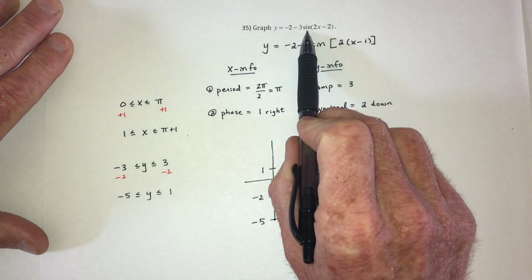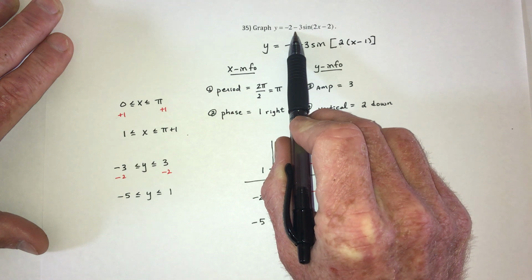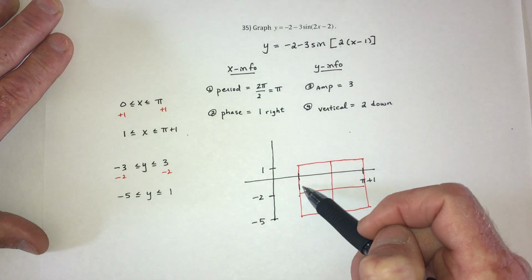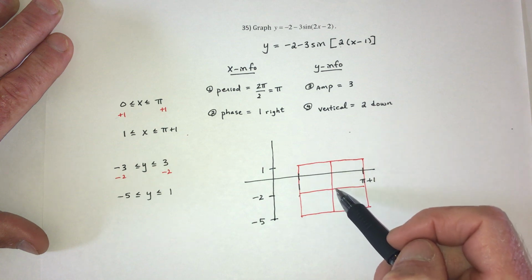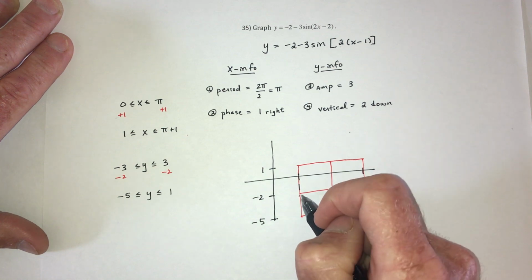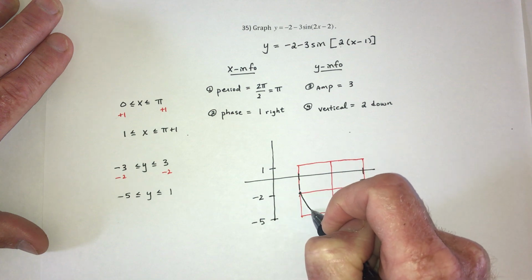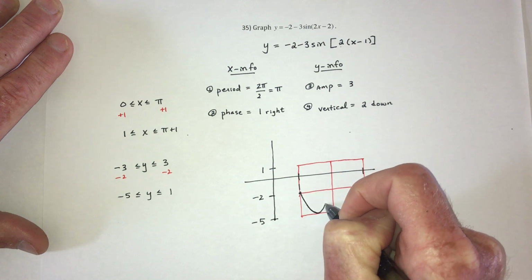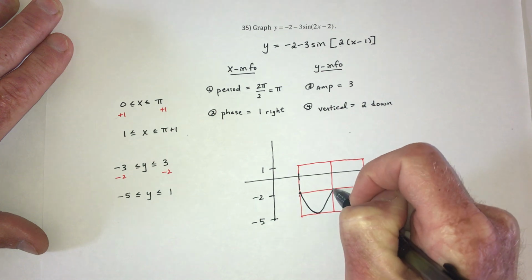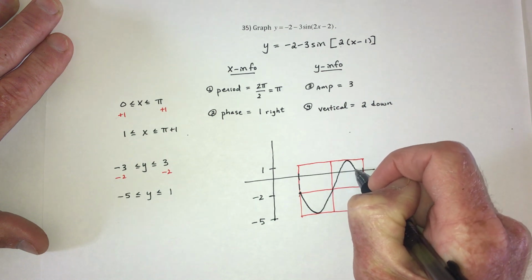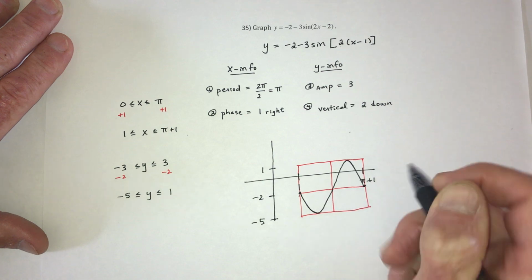Now make the sine graph, but because of this negative, it needs to be inverted. So usually sine would start here and then go up first and then come back down. But because of the negative in front, it's going to start here, it's going to go down first, and then up until it reaches the top of the box, and then back down, and it will finish in the middle.